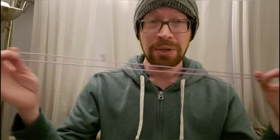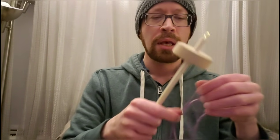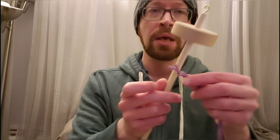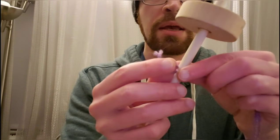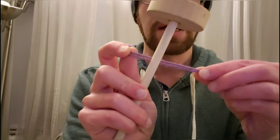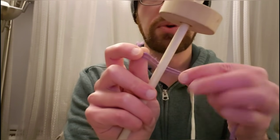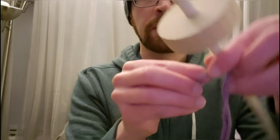So what you're going to want to do is take your loop and your spindle, and we are going to attach this loop. You need a loop. So basically, you're going to take your loop like so, I'm behind here, and I'm going to feed the long end through this short little loop right here.